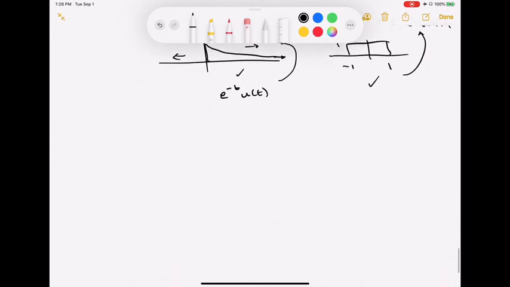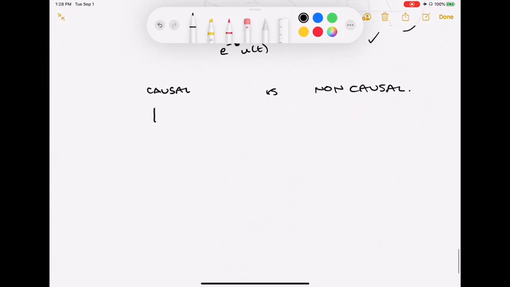Some other ones that we might deal with: there is an idea of causal versus non-causal signals. Causality is something that we're going to take a look at a lot from a signals perspective. It's connected to whether systems can be physically implemented, so we're going to see it coming back again. Let me give a mathematical definition of causality. A signal x of t is causal. This is a signal property.